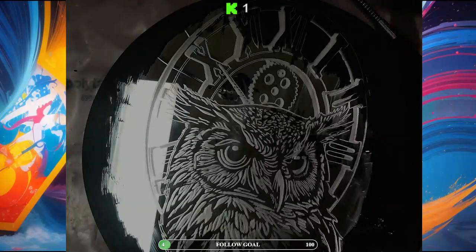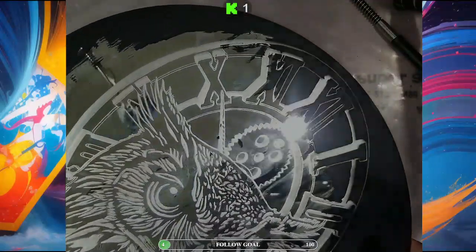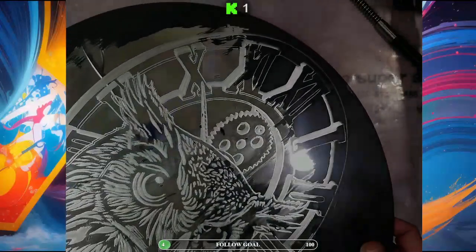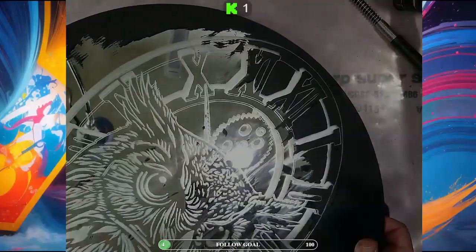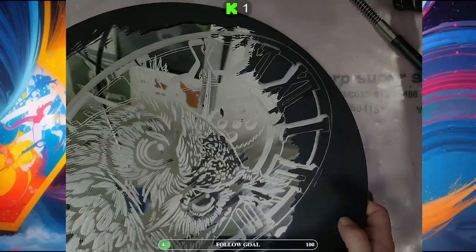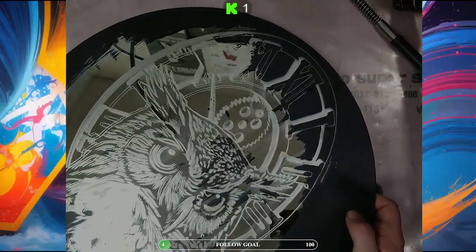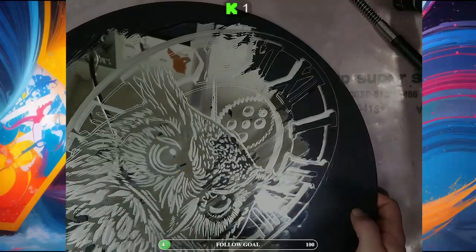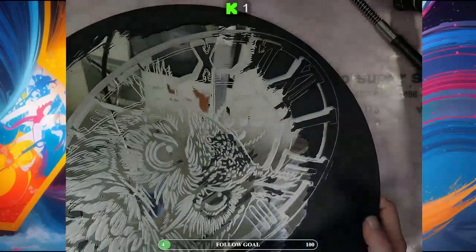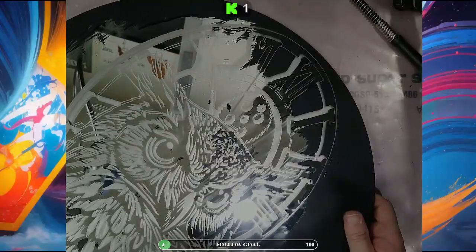Look at that. That is absolutely beautiful. I'm not gonna lie, I was a little bit worried about doing this piece because it's quite a bit more detailed than I kind of want to do. The gears and the numbers being straight and everything for the clock, the roundedness of it. It's not easy. You can tell when something's supposed to be round and it isn't round, it makes a big difference.